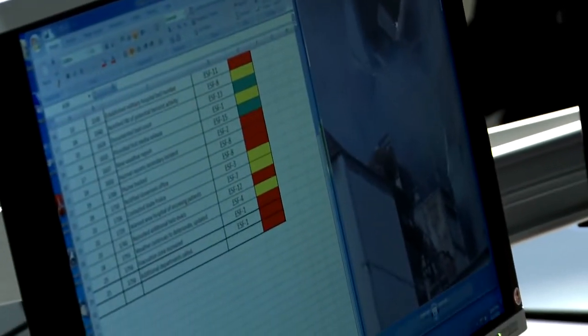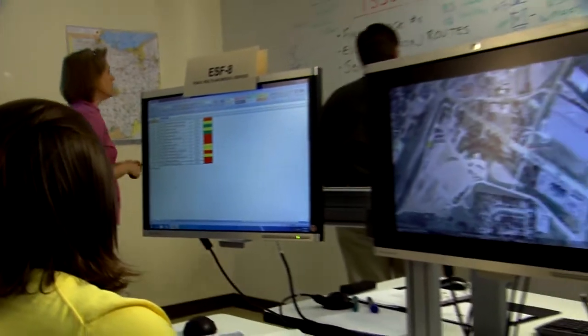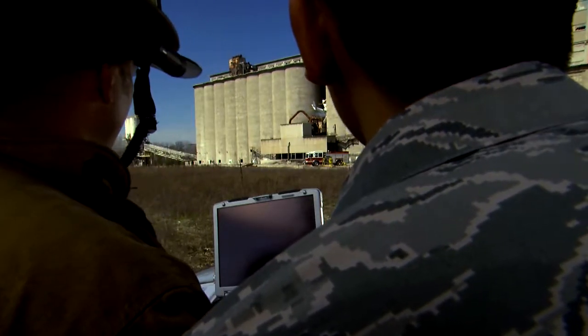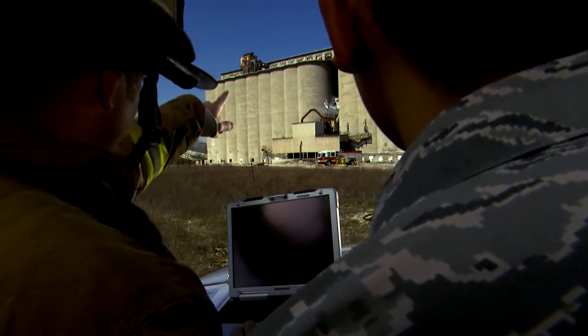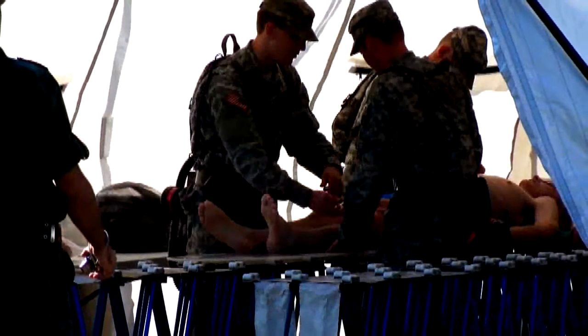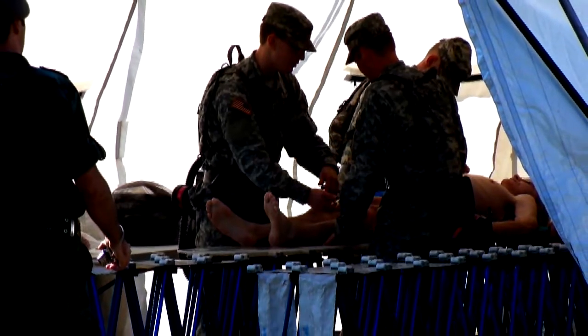Also, JCOR can utilize the data collected as the platform for high-yield training, in this case, the training of the health and medical coordinator at the local EOC. In the plane crash scenario, the ability to monitor and coordinate hospital evacuations, patient movement, and medical resources can be simulated within JCOR, combining actual patients, virtual mapping, and constructive patients or injects.